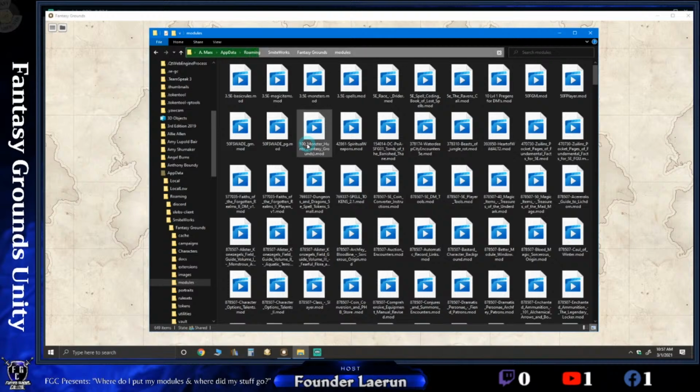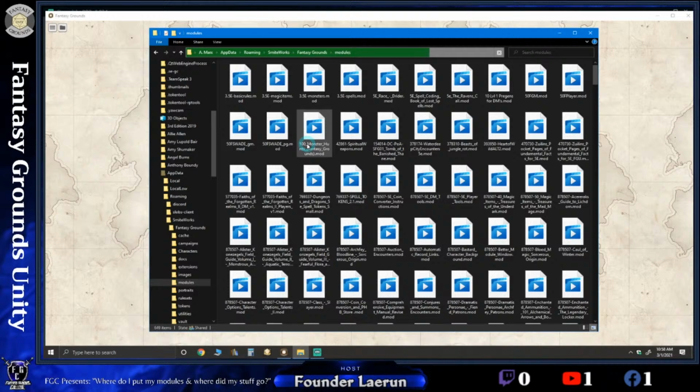If you have Fantasy Grounds up and running, you need to go back down to the launcher and then reload. You cannot normally reload or put in a module and just load it. Fantasy Grounds has to actually scan it and look at it before it'll be available for you to load within the interface. So if you try to load a module that you just stuck in the back end of the file, you can't do it while you're in a session. You have to actually go back down to the start screen and then reboot. You can't normally do it within Fantasy Grounds.